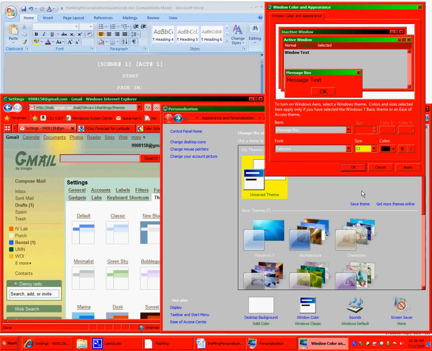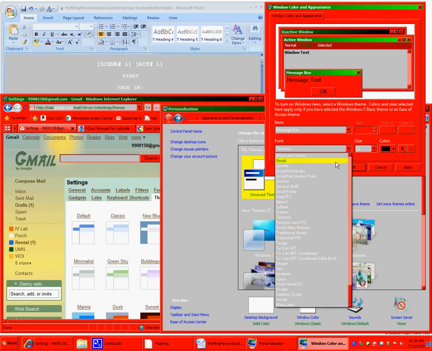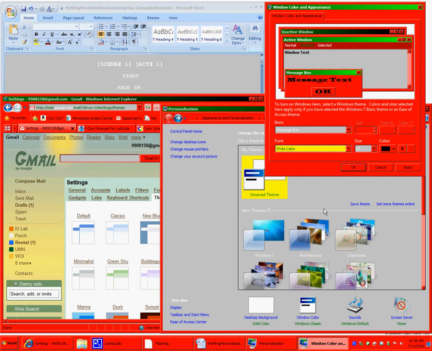Change all the values. Notice that the text inside the active scroll section color also changes. This is certainly not the message box text, but maybe changing the window item will counteract this mistake.